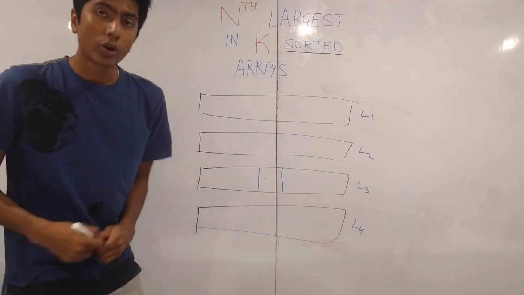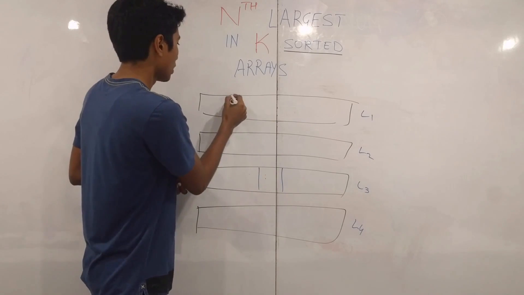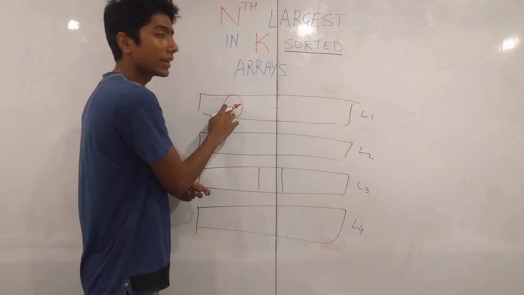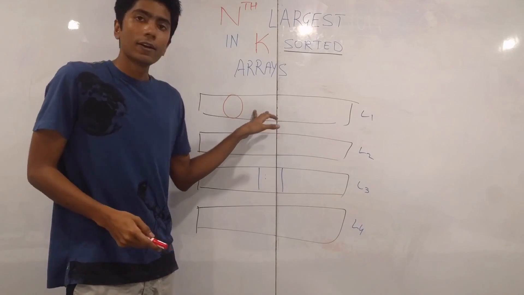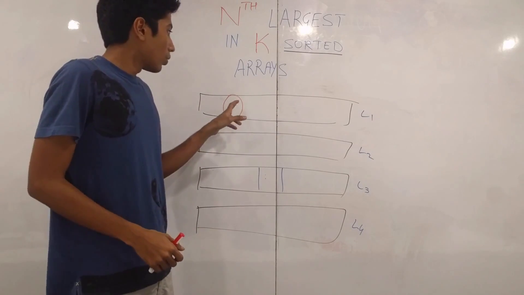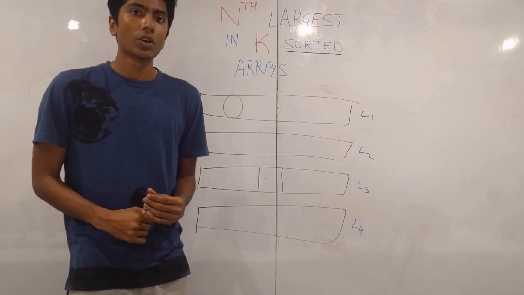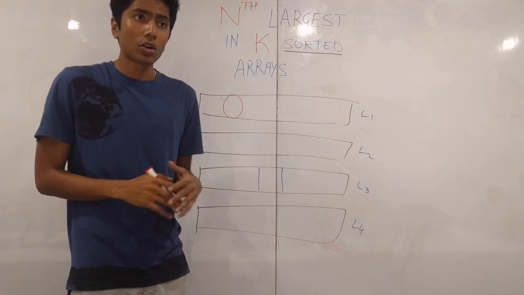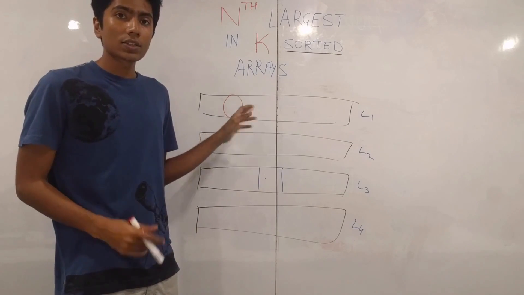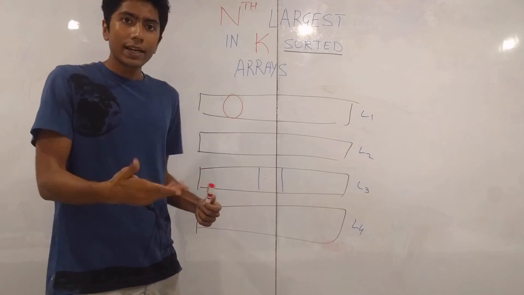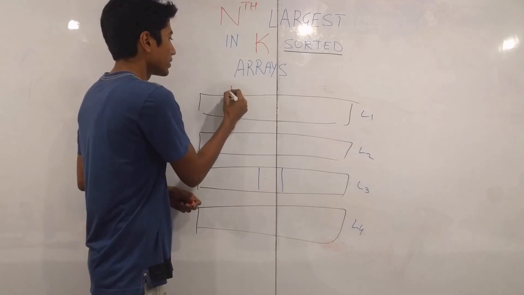Why? Well because it's going to give you information about ordering. So let's say this element after binary search gives you an index of this. So binary search remember is searching for an element in an array. But what binary search also gives you is the index at which that element should have been present. So if you use Java or I think most libraries will give you a negative index in case the element does not exist. But there is some relation of the index it's returning.